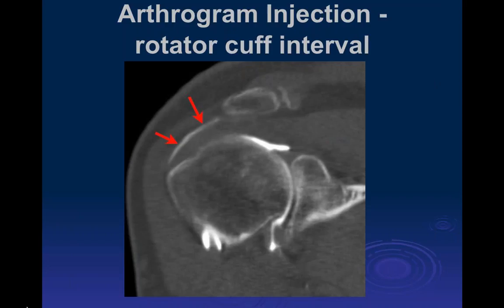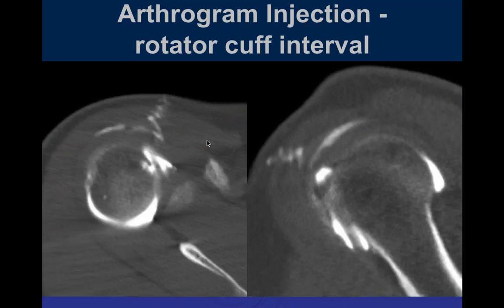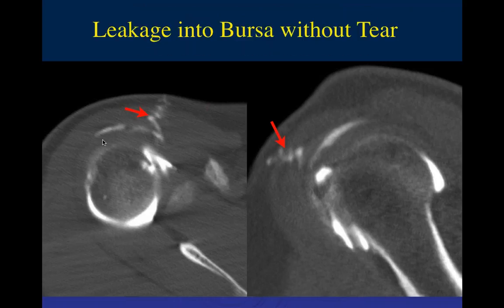And then, depending upon the exact way in which you introduce the material, a lot of people like to go through the rotator cuff interval here. Sometimes you can get extravasation at the rotator cuff interval and occasionally get small amounts of contrast into the subacromial bursa and the subcoracoid bursa, but that's basically normal just from the tract of the injection. Just be aware of that. And here's the tract going through the rotator cuff interval, leaving a little bit of contrast in the subacromial subdeltoid bursa. Just be aware of that.